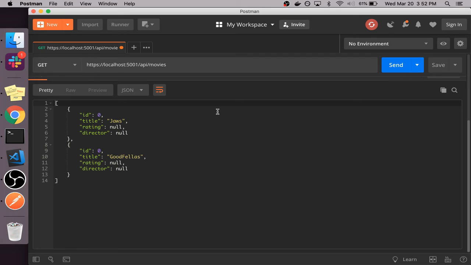So inside C#, if you wanted to take care of an instance where maybe you couldn't reach the database, you could have an if statement. If it returns this error, then just give them, instead of Jaws or Goodfellas, something like, hey, we failed, sorry, get over it.